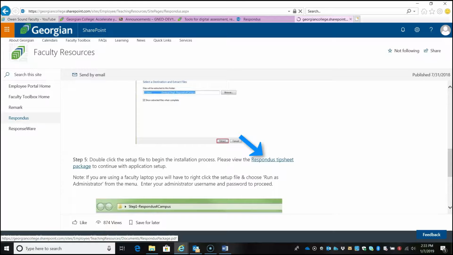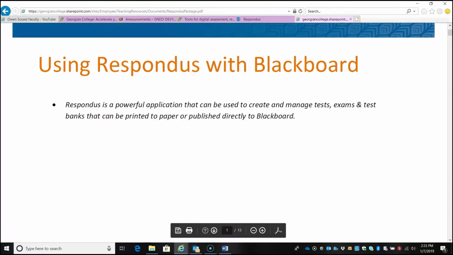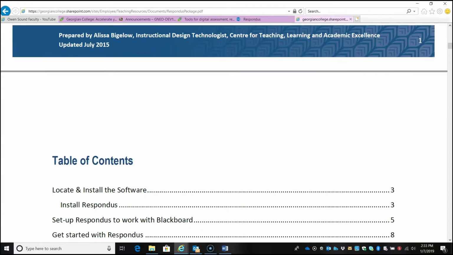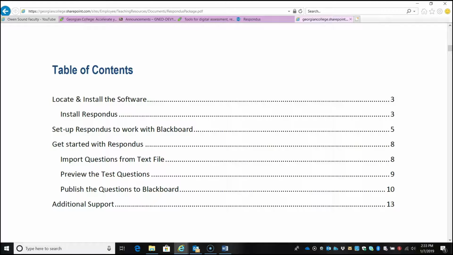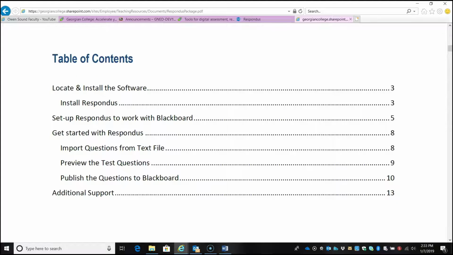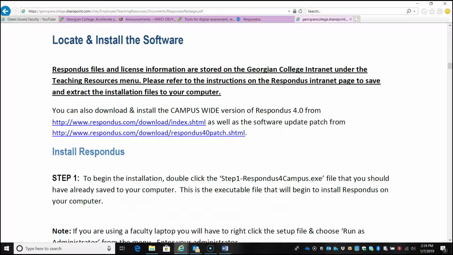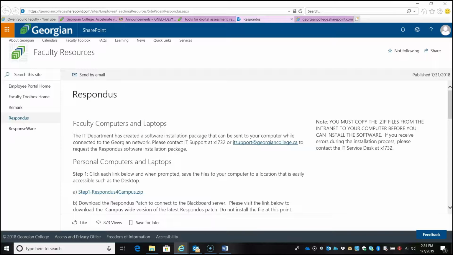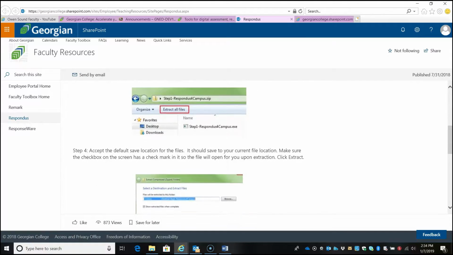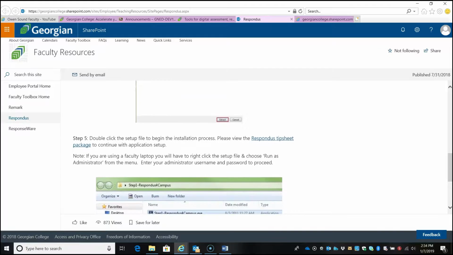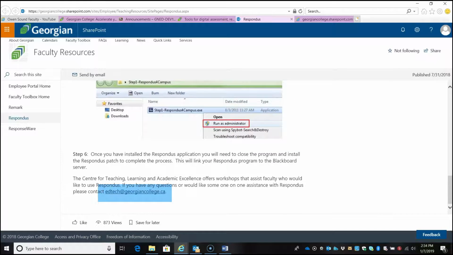If you click here, you get a tip sheet on basically what is needed to do the installation and the format for the different questions, and it walks you through step by step. So I would really recommend considering reviewing that before using the software. However, it's a handy software when it works well, and it often does, and there's your contact for some support.